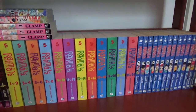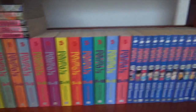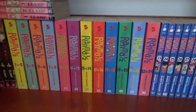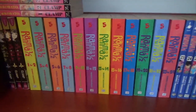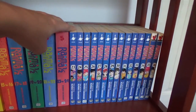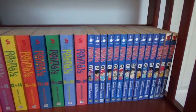Then I have Ranma ½, and this is actually a little bit confusing so let me explain. I have in omnibus format volumes 1 through 24 of the new edition and volumes 23 to 36 of the old edition. When Viz was re-releasing Ranma ½ they actually did it right this time and not out of order like they did with the old edition. So oddly enough this volume is actually supposed to be 25 — it's 23 in the old edition but 25 in the new edition. Yeah, it gets super confusing.